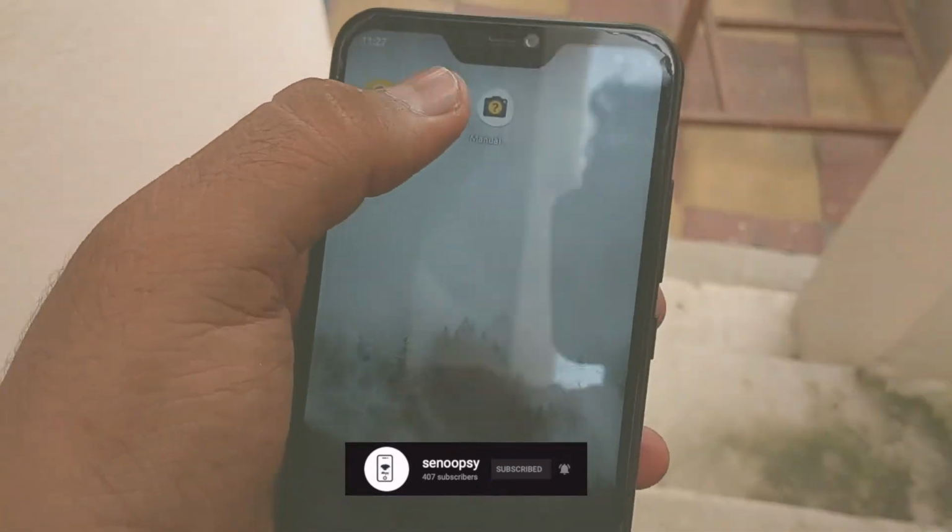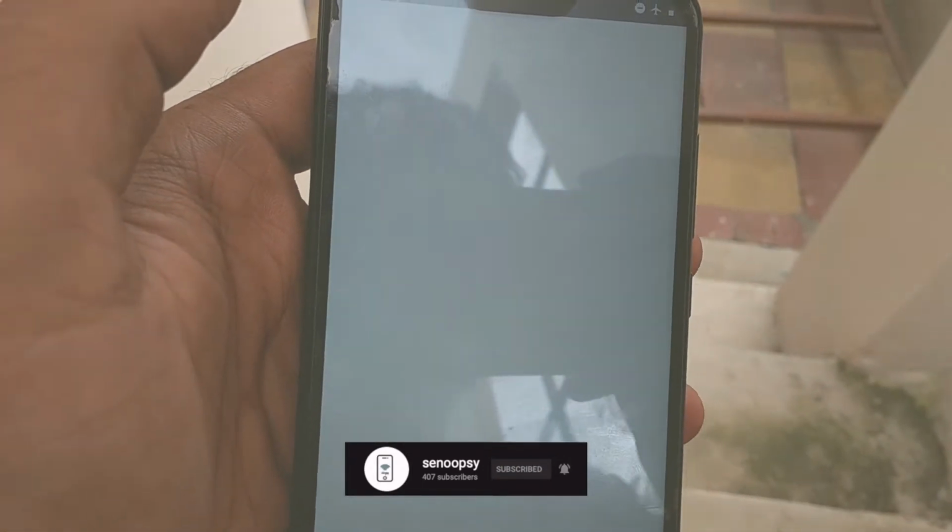now first open Play Store and download the Drop app on your Android device.